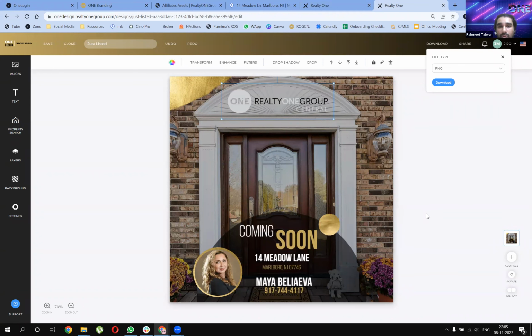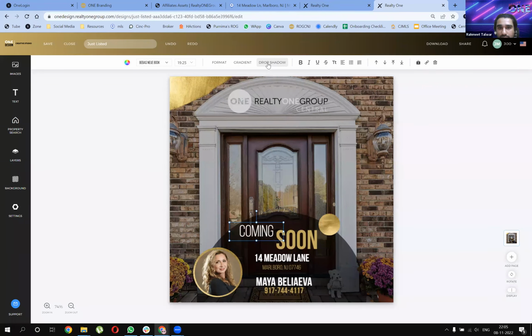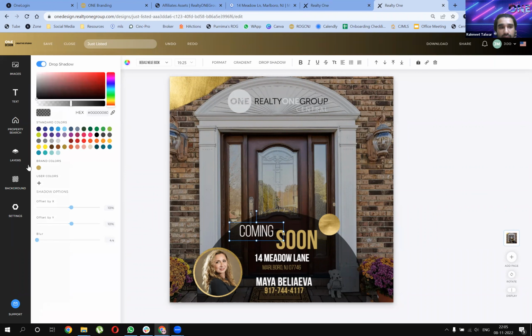Actually, there's one more thing that I want to show you. This doesn't always work on the first try, but I want to show it to you anyway. So if you click on drop shadows, you select drop shadows, then you select gold. You see the effect behind the word coming. Now you can use this, then basically superimpose that effect.